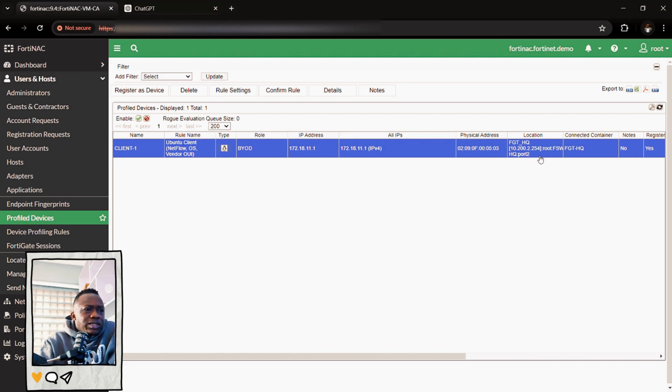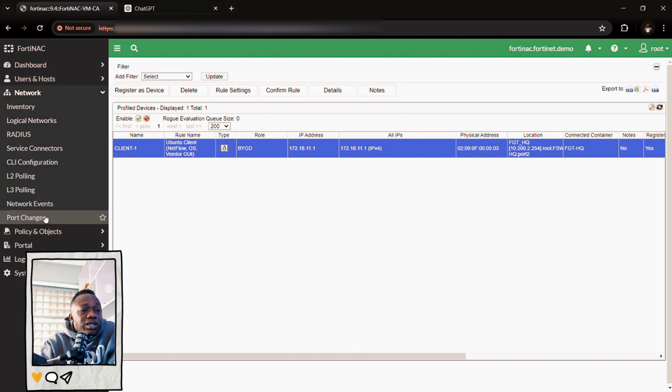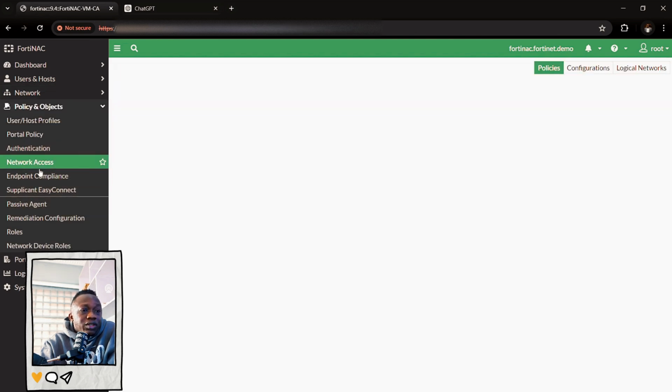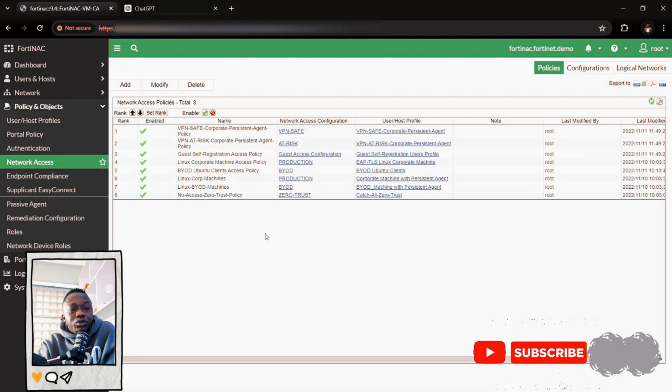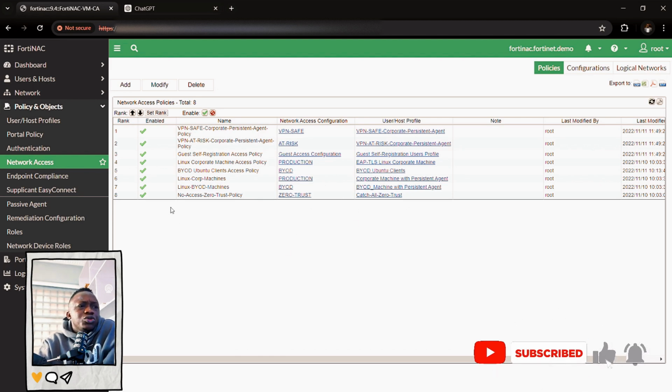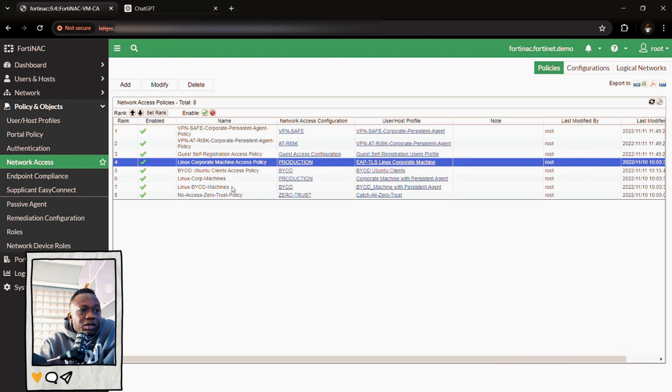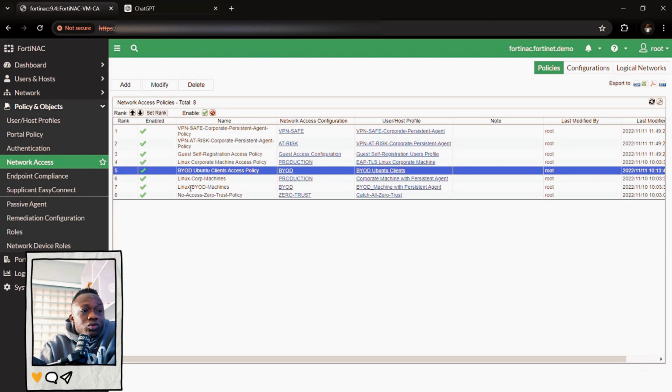So with this, you can appropriately use your network policy, community policy and object, network access. The device profiling will automatically be attached to your network access policies here, and you can easily place them in the network access. The network access rule defines what the BYOD users would have access to. So with this, you can set up your network access.